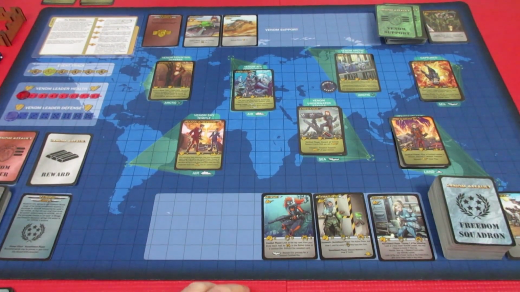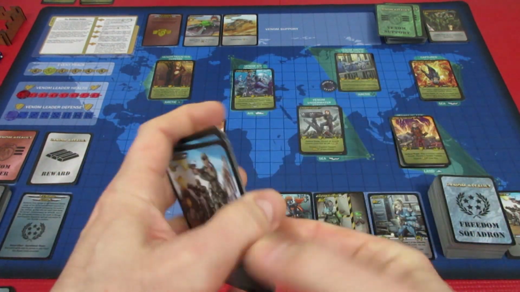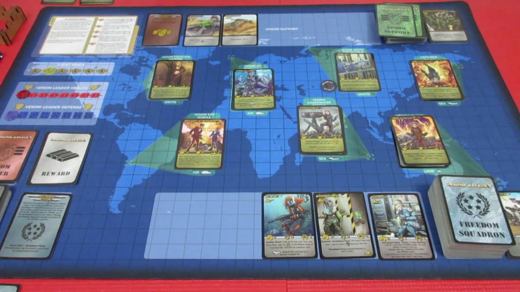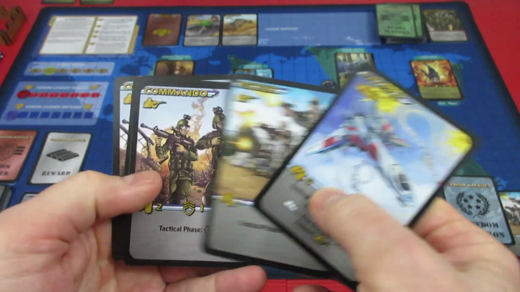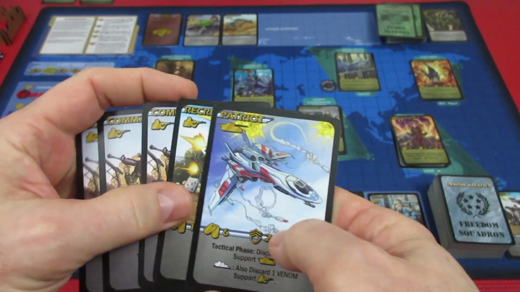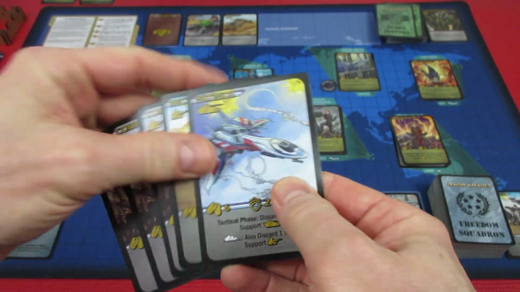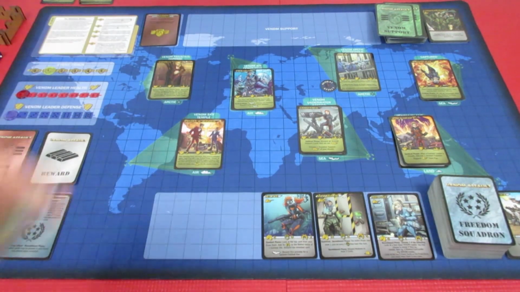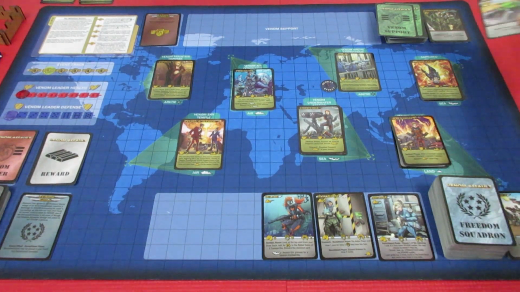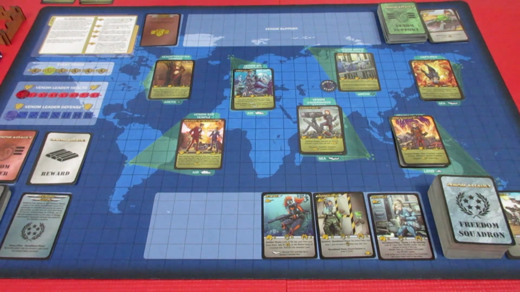Alright, this is going to be pretty rough. So we're going to be discarding, of course, our 5 cards that we used as support. And we're going to be drawing 5 new ones. 2, 3, so we just have 5. So we have the Patriot, Recruit, Commando, Commando, Commando. This is going to give us some good abilities. Alright, so this is going to be for our Freedom Squadron, and we're going to discard, of course, the 2 support cards there. Alright, let's get back into the beginning of a second tactical phase.